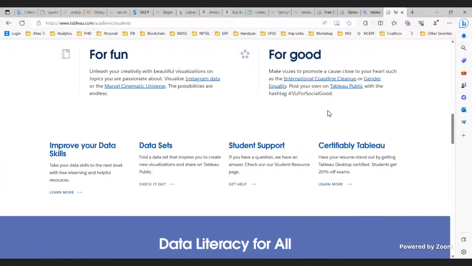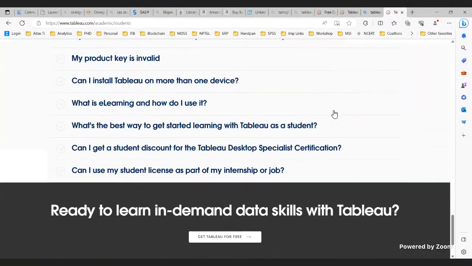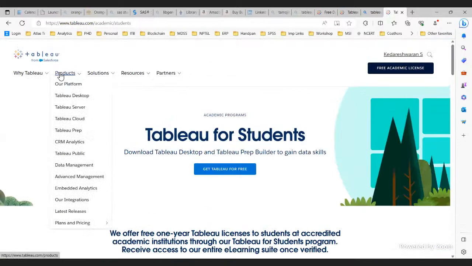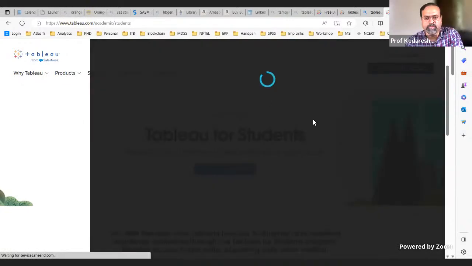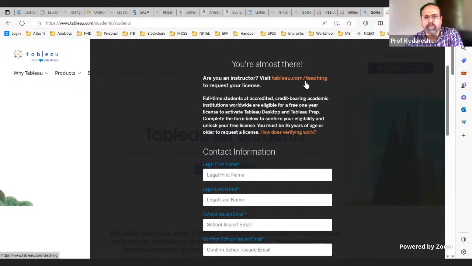Sir, I just want you to elaborate on the steps. Where did you send the mail? We have to go to Tableau for Students. Okay, Tableau for Students, and then one form will come up, and then we have to select NMMIS from the drop down. But there it is asking for an email ID given by the school. You can place your email ID that is registered with NMMIS. So that should work. Yes, this is the form I'm talking about. There is a separate form.